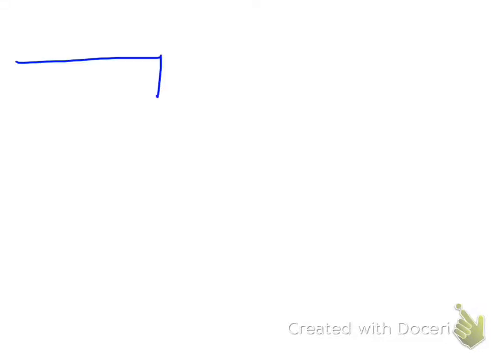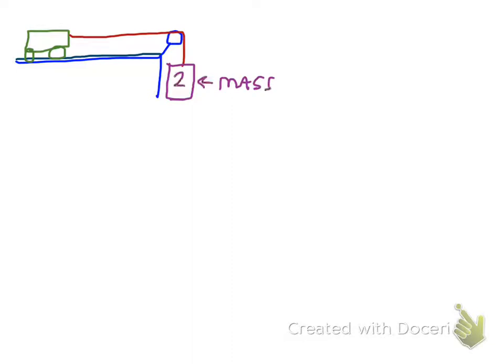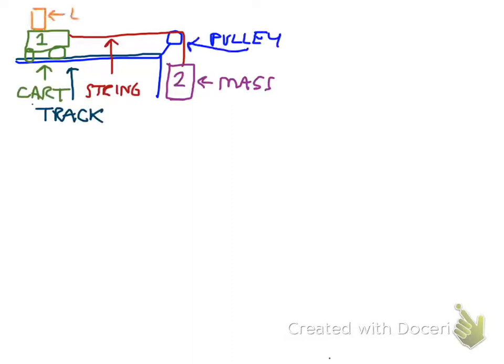All right, so here's a simple multiple object problem where we have what's called a modified Atwood's machine. And that's just where we have one hanging mass, and there's a pulley, and then there's a cart up at the top. And maybe if you want, you could put some extra mass on that. And they're connected by a string, and we'll put them on a track so that the cart rolls straight.